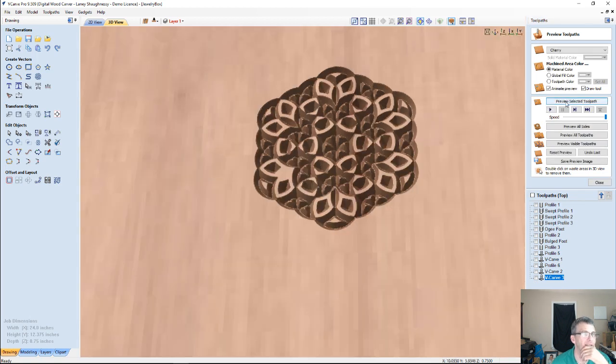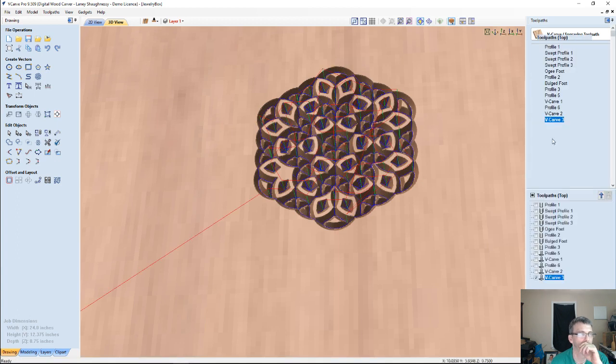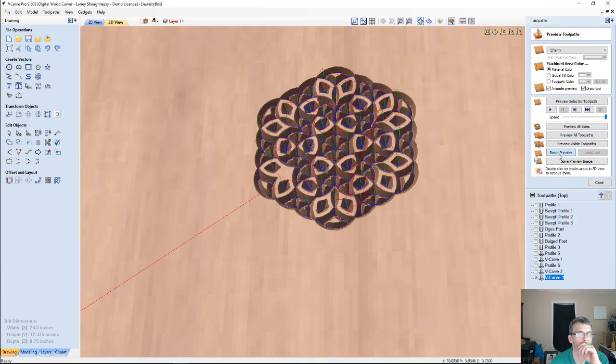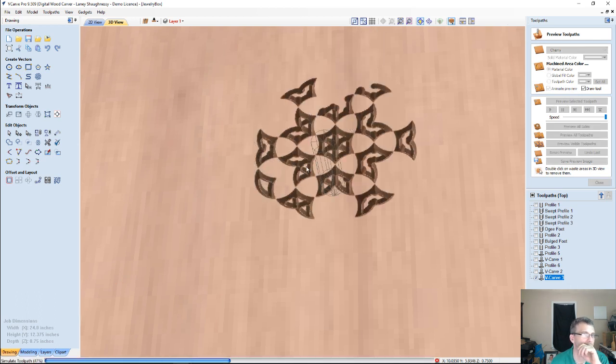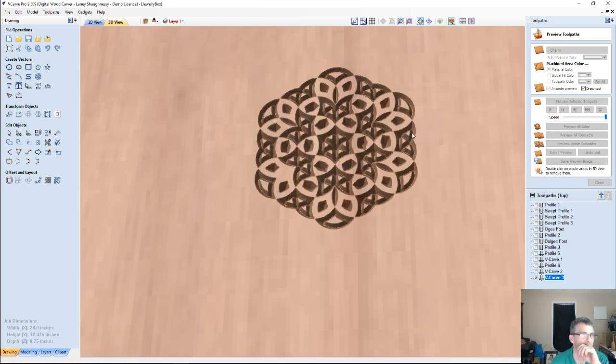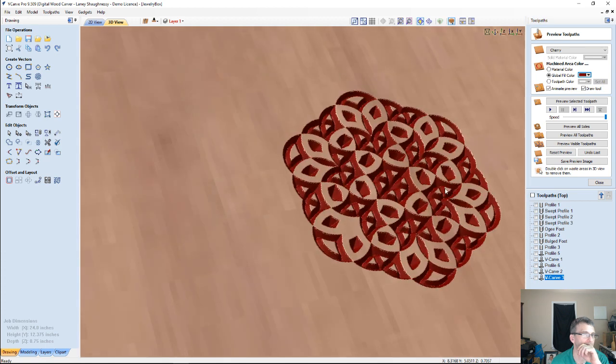And let's take away the start depth. We don't need it for this one. And let's see if those little nubs, yeah. That start depth was getting rid of the little nubs in the bottom. And we'll give that a little bit of color so we can kind of see what it would look like.